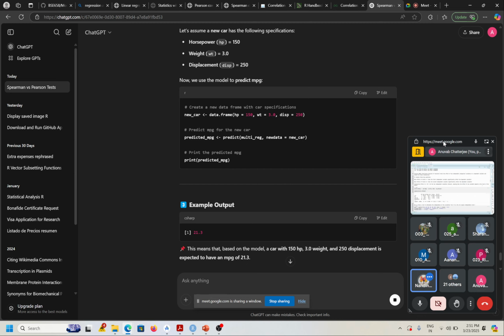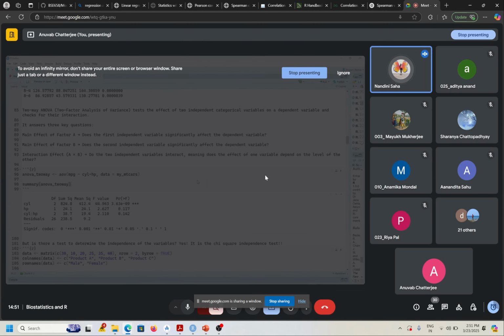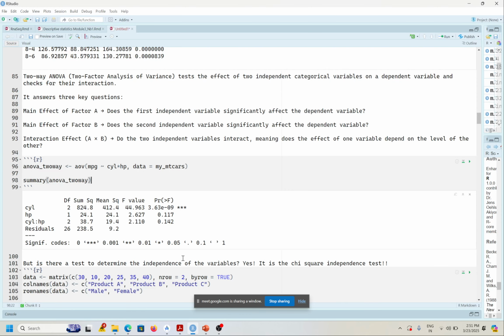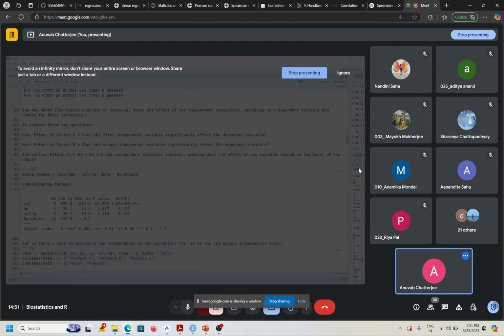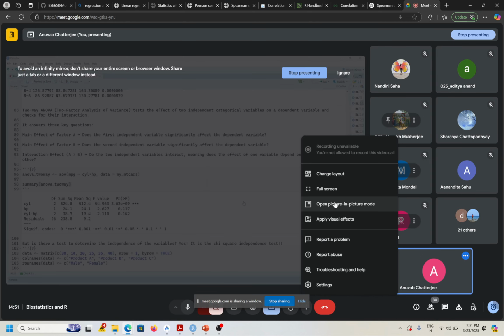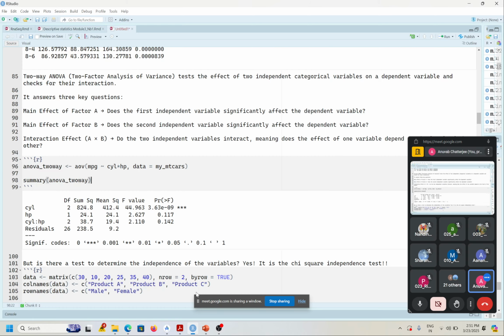Three-star significance, it is showing. Yeah. So there are two things that we can know from this. Second, give me 1 second. Yeah. So see, first in this test, what ANOVA does is that it compares mileage and cylinders. So it has compared cylinders and it has found a 3-star significance. So mileage does depend on the number of cylinders.